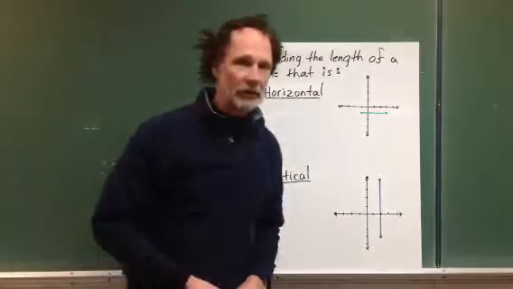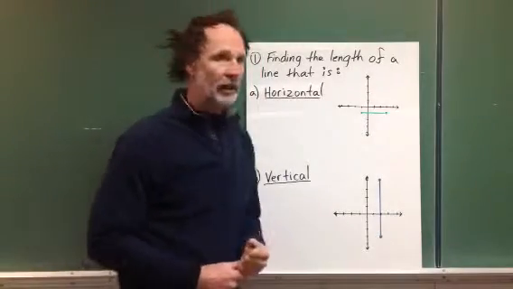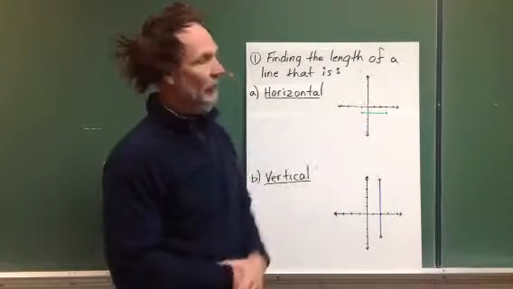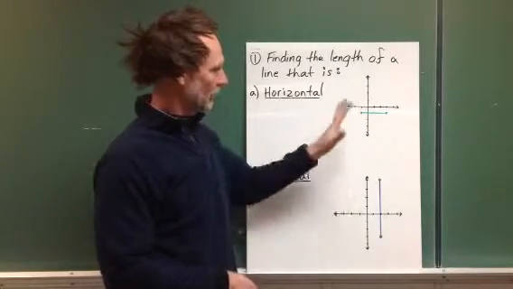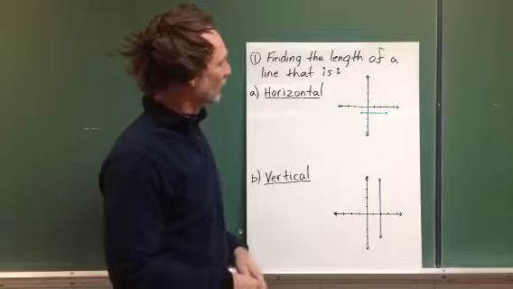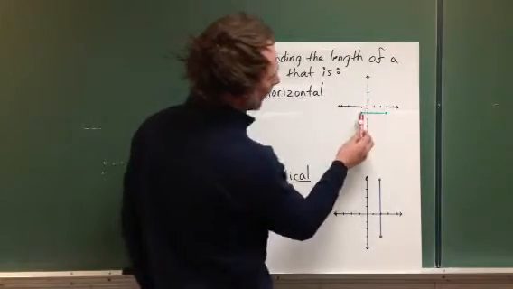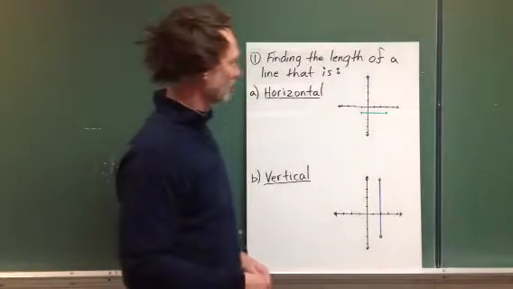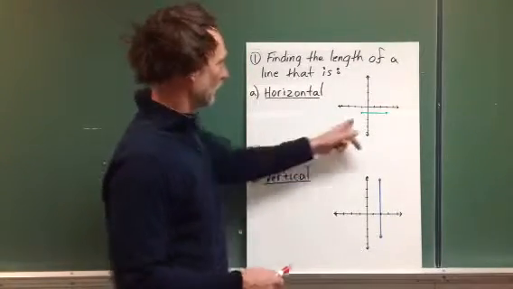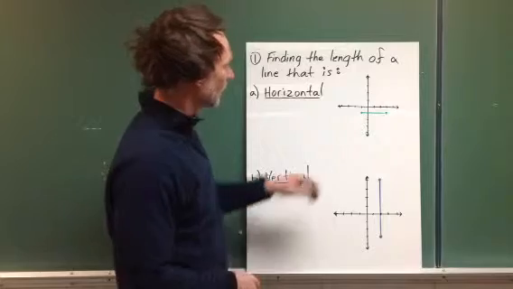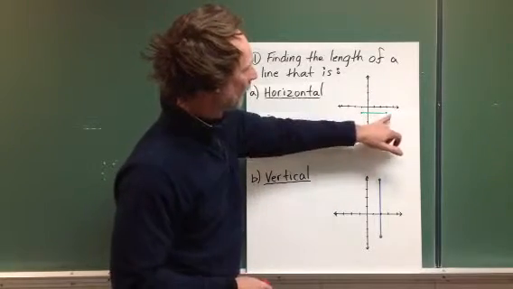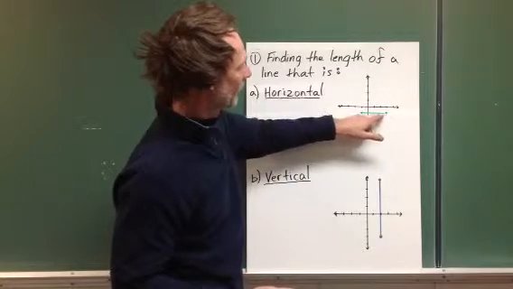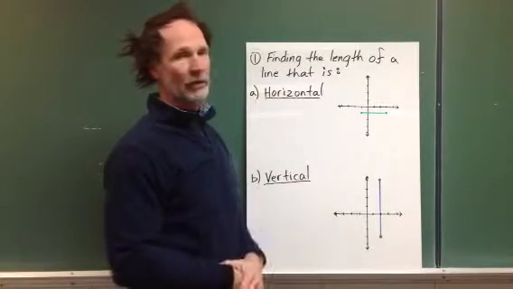I've set out 3 examples to illustrate these 3 concepts. First of all, we'll start off with a horizontal line. I've just put little ticks to represent units instead of using an actual grid. So you can see here that we've got a horizontal line going from this point to this point. Remember, segments have endpoints. So we can find the length or the distance between one endpoint and another. So in this case, we've gone from -1 all the way up to +3. It's a simple matter of counting. 1, 2, 3, 4. That segment is 4 units long.